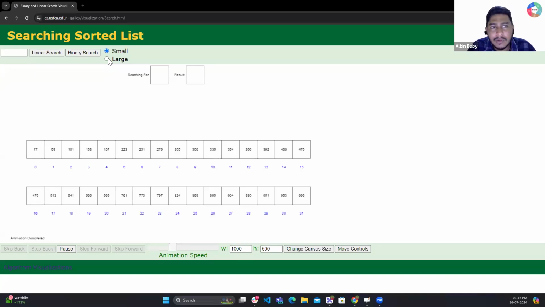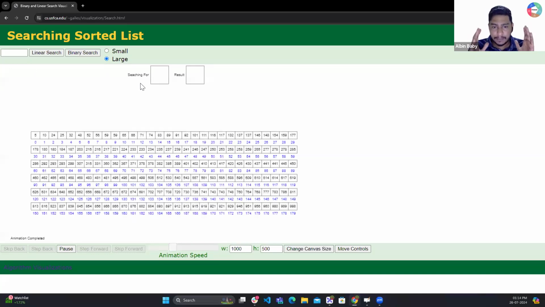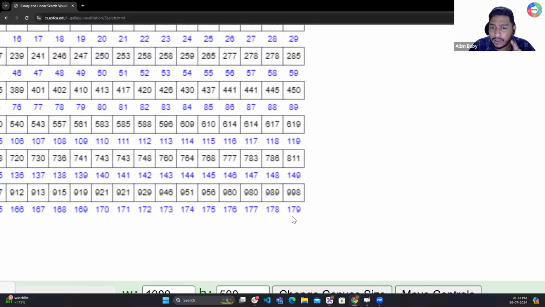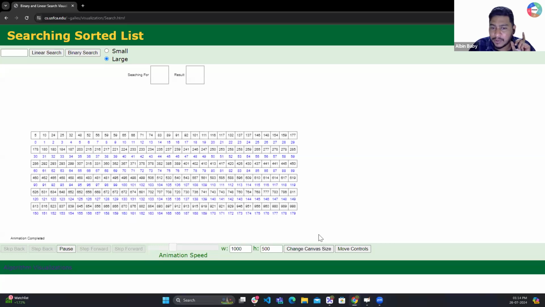So now let's say you have a huge set of data. If you see the size of your array, the constraints are 0, 1, 2, up to 179, so a total of 180 elements would be there. I'm just giving you a visual example of constraints. No need to worry about the algorithms. Just one thing you need to take care of: linear search is slower, binary search is faster. How? I'll show you.